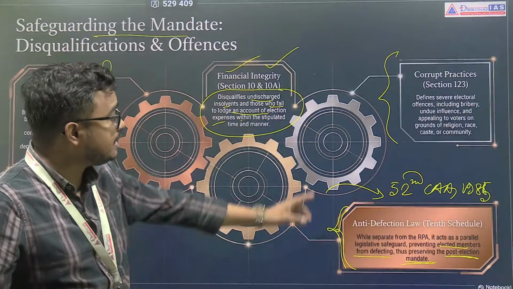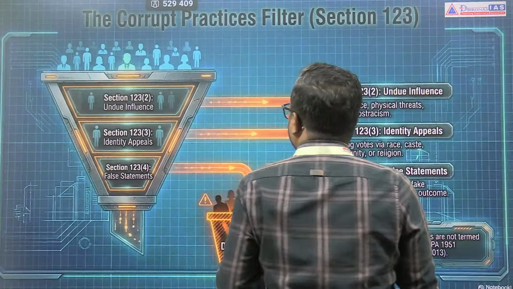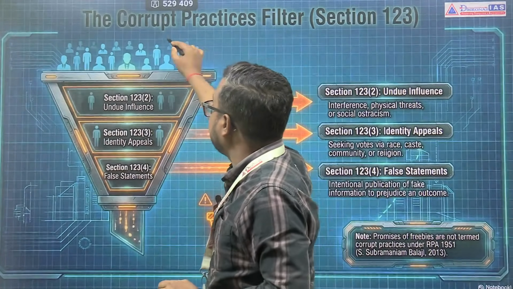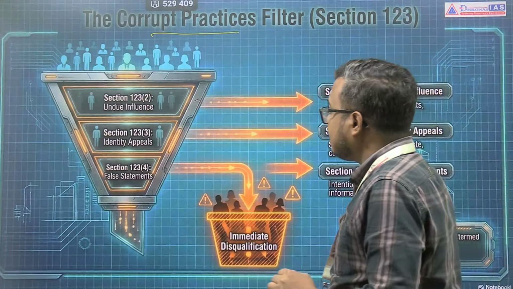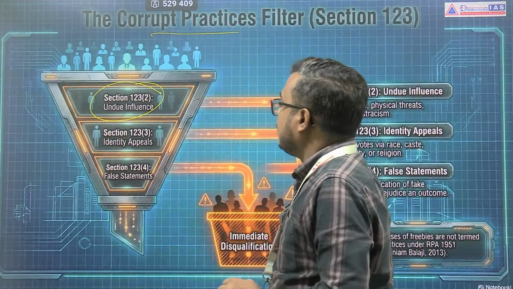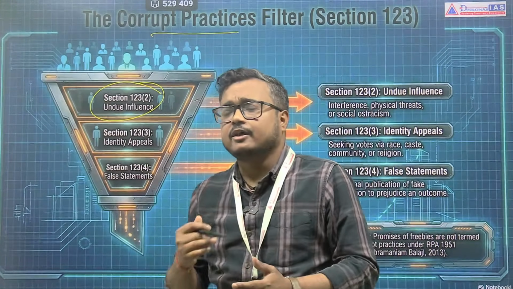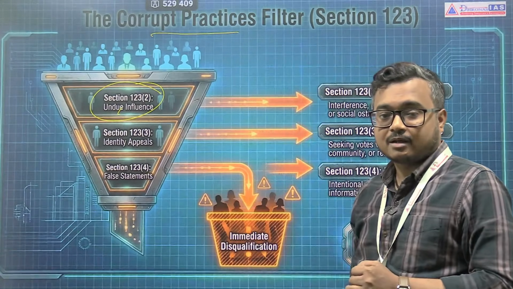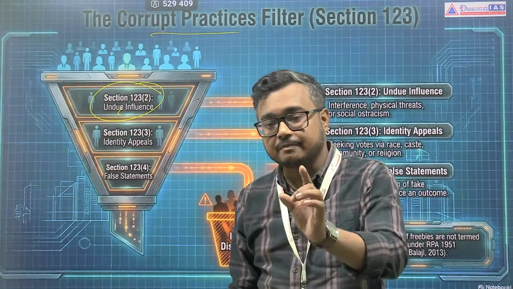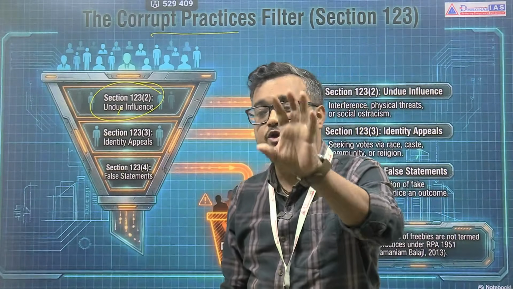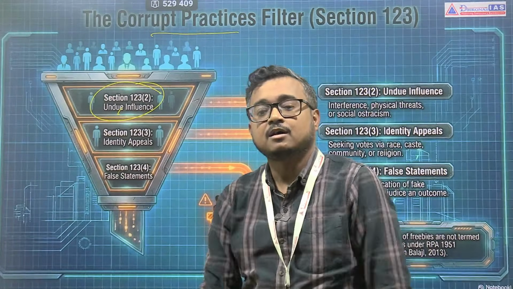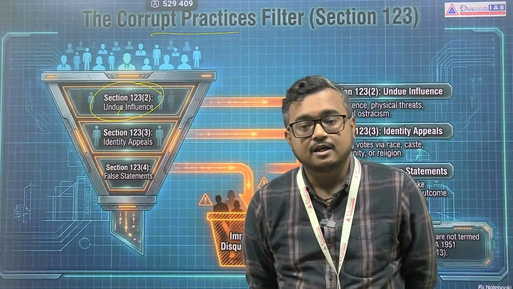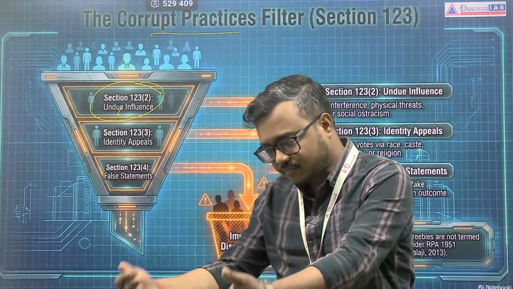We will see Section 123, the corrupt practices, in detail in this part. Okay. So Section 123 of the RPA actually mentions the corrupt practices. So here you can have undue influence. Undue influence in the sense you have used your influence in those areas where it is undue, where it is not needed. That means you have meddled in it. That means the election is no longer fair because you have used your power or position to change the result of a vote, right? Remember the Indira Gandhi versus Raj Narain case? The same thing was actually repeated there.